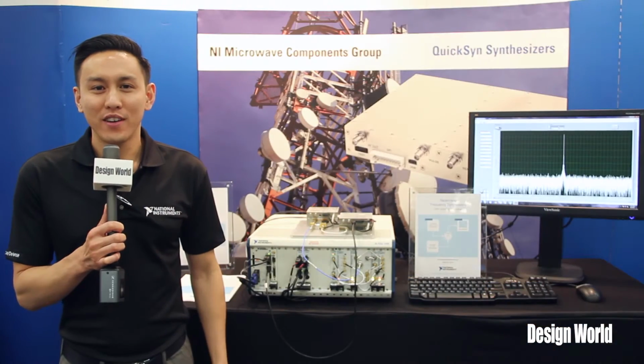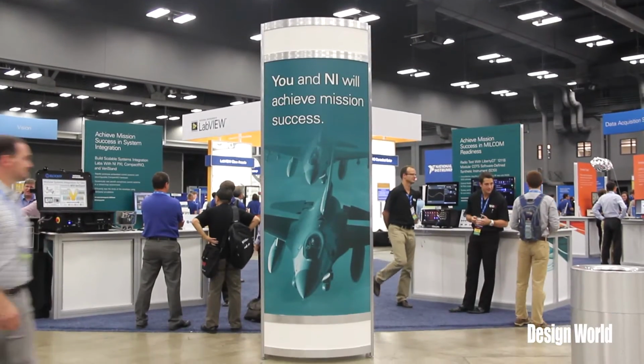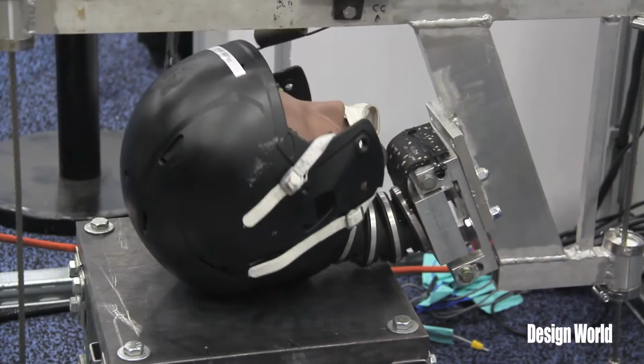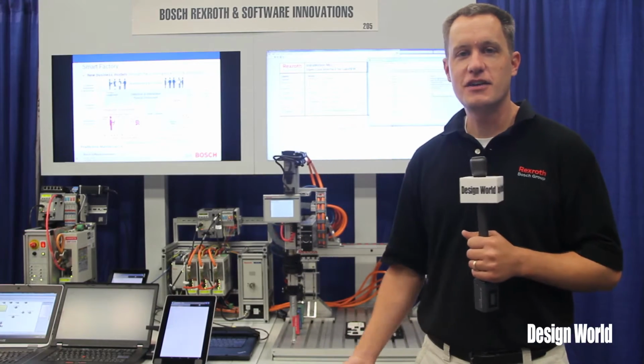This year's NIWeek is great, just like all the previous years. Excellent customers and industry colleagues, and I'm very, very excited to be here. We've exhibited at NIWeek for the past 3 years. We're here at NI to show our product to the people that use NI and to support the NIWeek show here in Austin. Austin's amazing. Austin's pretty neat. This is the first time I've ever been here.